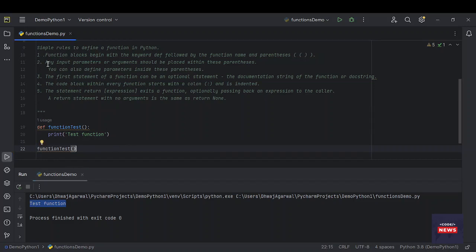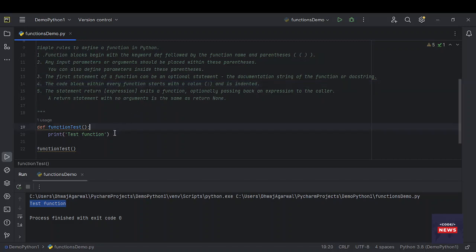Now see the second point. Any input parameters or arguments should be placed within this parenthesis. If you want to take a parameter, you can take inputs here. We will talk about this later on. The third one is that the first statement of a function can be an optional statement, the documentation string of the function or docstring.